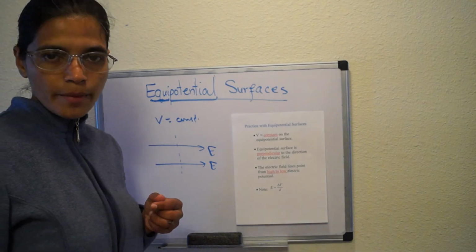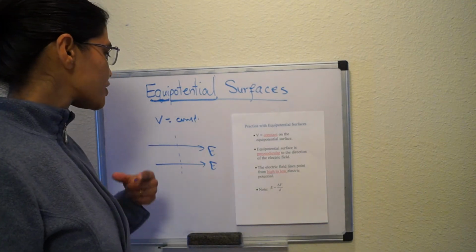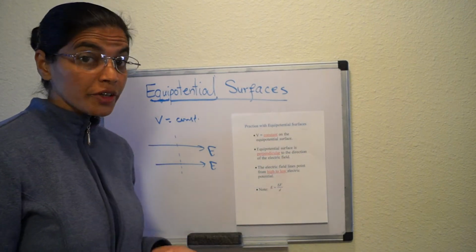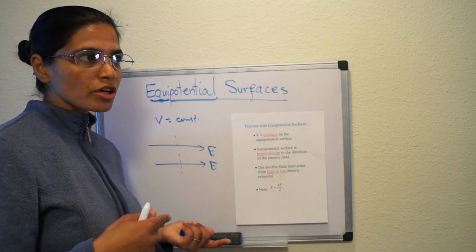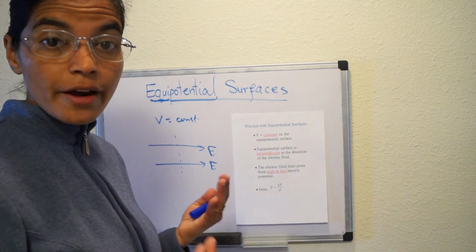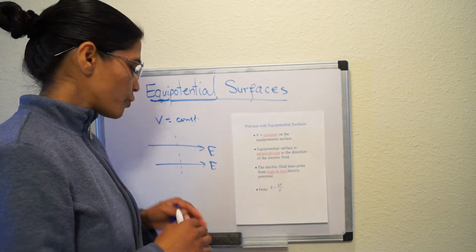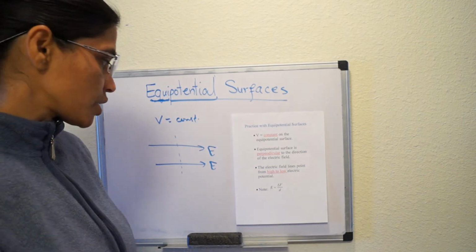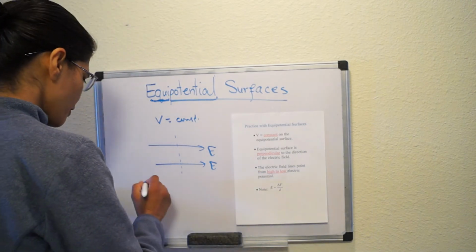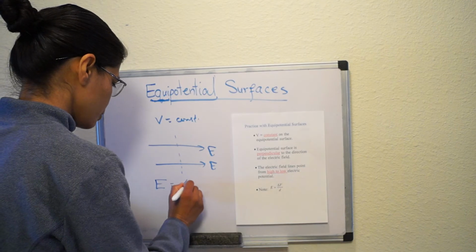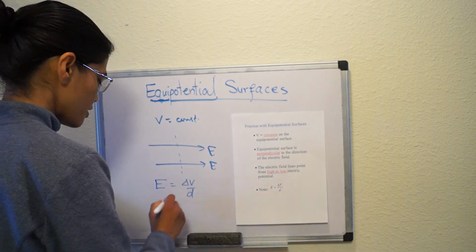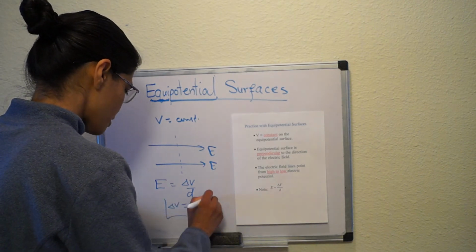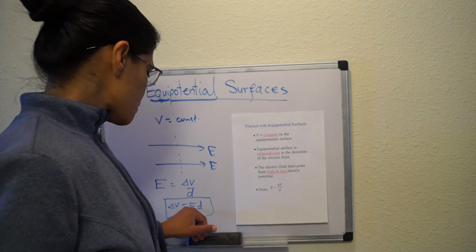Another property is that electric field lines always go from higher electric potential to lower electric potential, and we said the region where we have a positive charge is a region of higher electric potential, and the region with a negative charge would be a region of lower potential, okay? And then we also looked at E is equal to delta V by d, or you can just write delta V equal to E d, whichever is easy for you to remember.